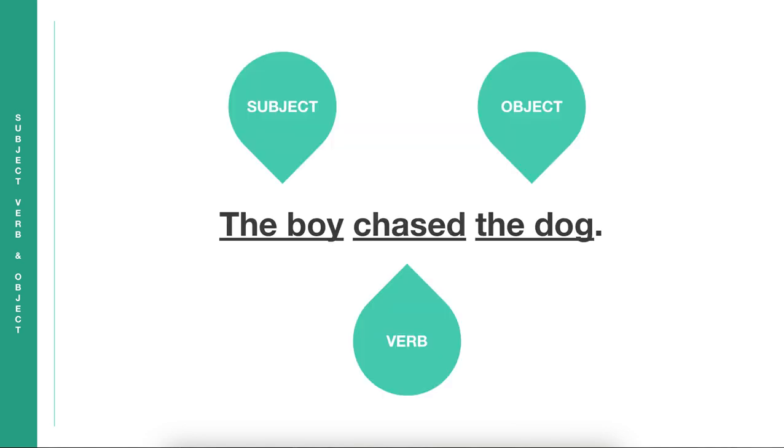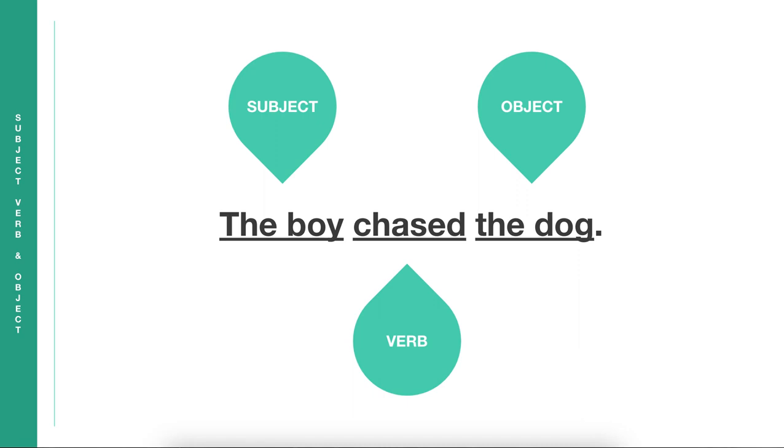Our example says the boy chased the dog. Now, you'll remember, like I told you before, we're always going to start with the verb. The verb is the action. In this situation, our action or our verb is the word chased. Chased is our verb. Now, the next step is we are going to look for the subject, and the subject is always the thing that does the verb. In this situation, the thing doing the verb is the person, the boy. The boy is the one doing the chasing. Therefore, the boy is the subject because they are chasing.